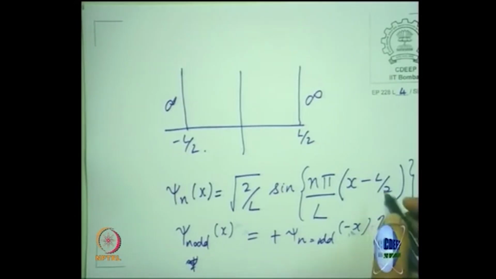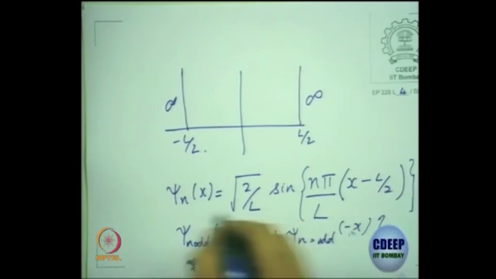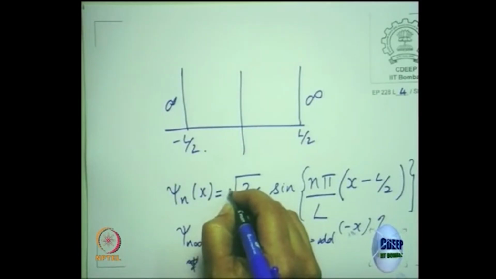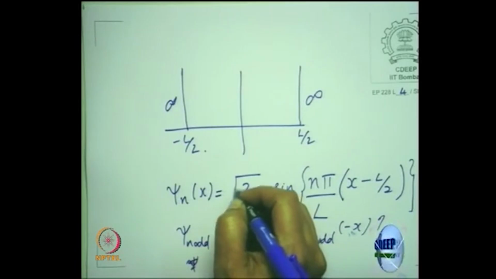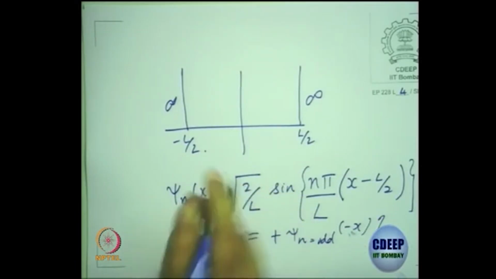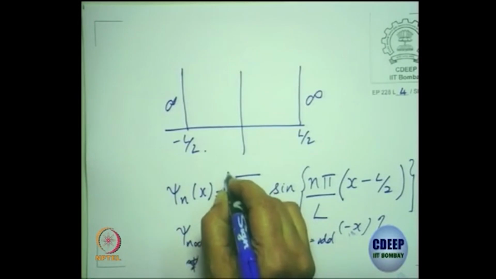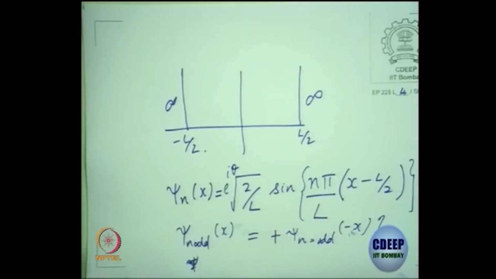Is it x plus L by 2? That's okay. That is a normalization. Shouldn't matter. That is fine. But you could also shift it that way. That's also not a problem. So, this overall sign that you are calling here, that minus sign normalization, I can put it up to even a phase factor. I am sure you know that, right? The wave functions can be complex. I can have an e to the i theta. I can put the theta to be pi. That's not a problem.